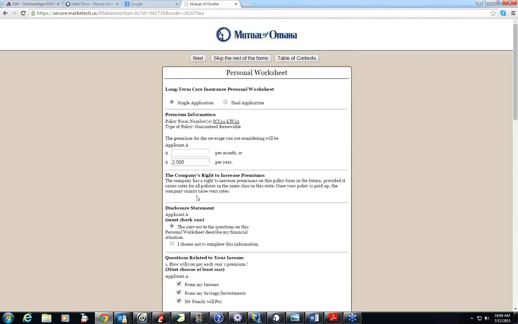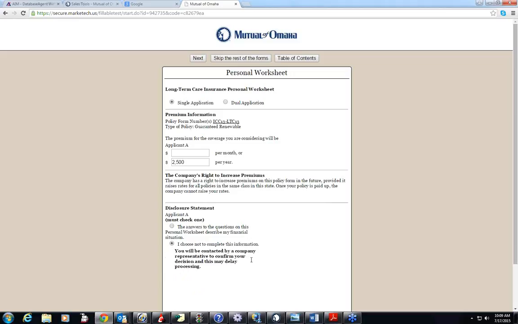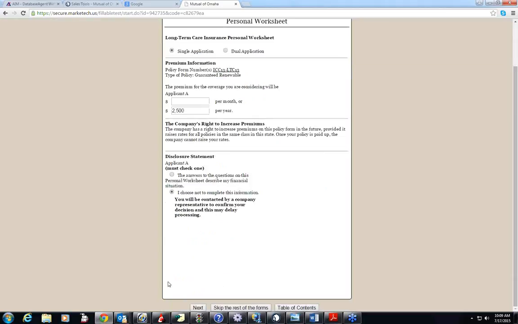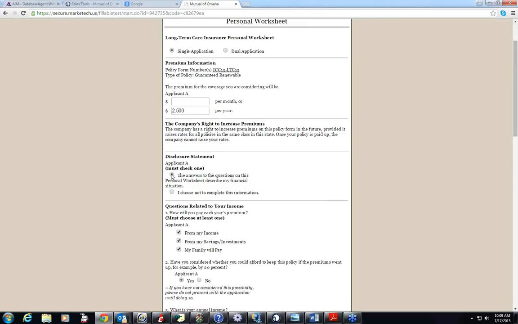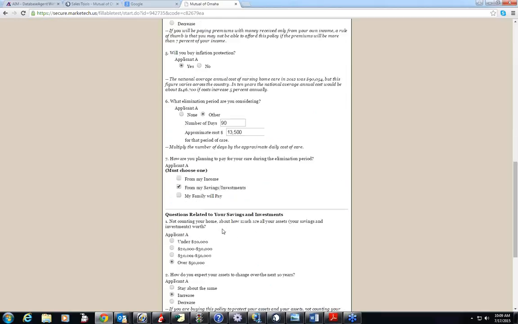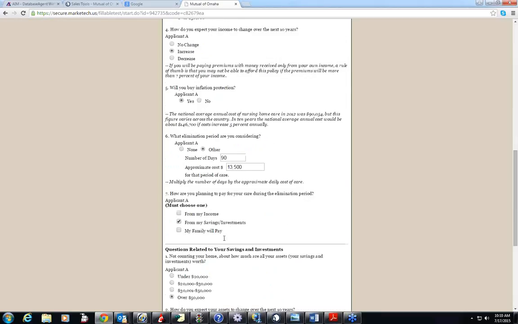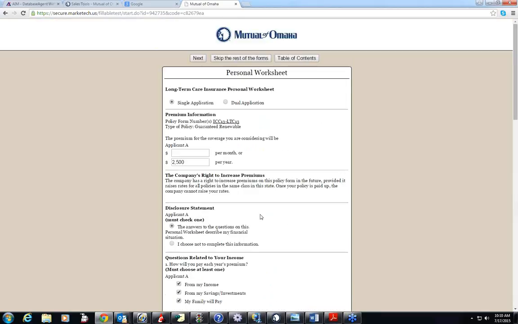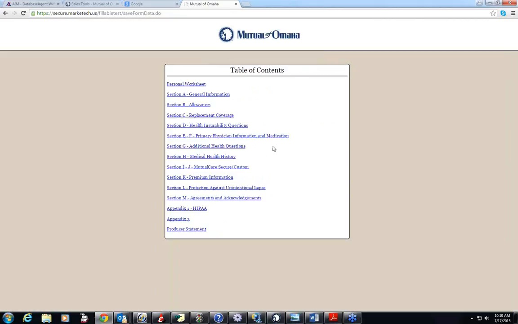Now, when you first fire up the personal worksheet, it's going to give you an option here not to disclose. If I choose not to disclose, it's not going to bring up any of the additional questions to bother you in the application. So it'll just be blank. But if I do say yes, and complete a full personal worksheet, it brings up the full personal worksheet to go through and complete. So it only shows you what you need to complete. You can also bounce out to the table.